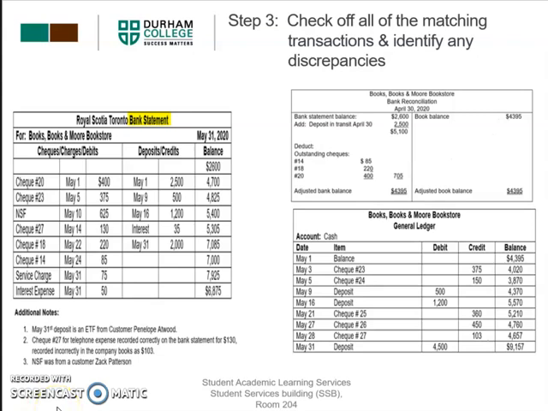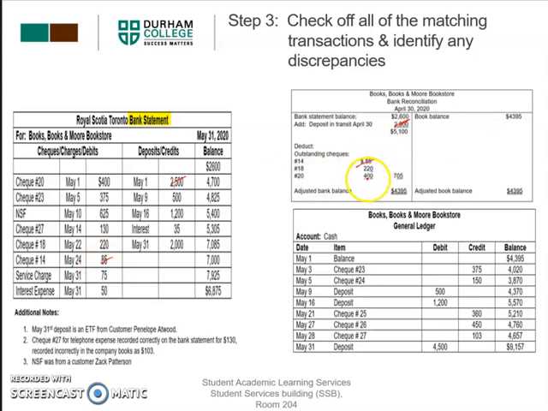So I'm going to start from the previous month's bank reconciliation. I'm going to check to see if that deposit cleared the bank. And I see that it has, so I'm going to cross it off the bank reconciliation, and I'm going to cross it off the bank statement. The next thing I'm going to go to are these checks. I'm going to go find check number 14, and I see that it has cleared the bank, so I'm going to cross it off the bank reconciliation from the month before.